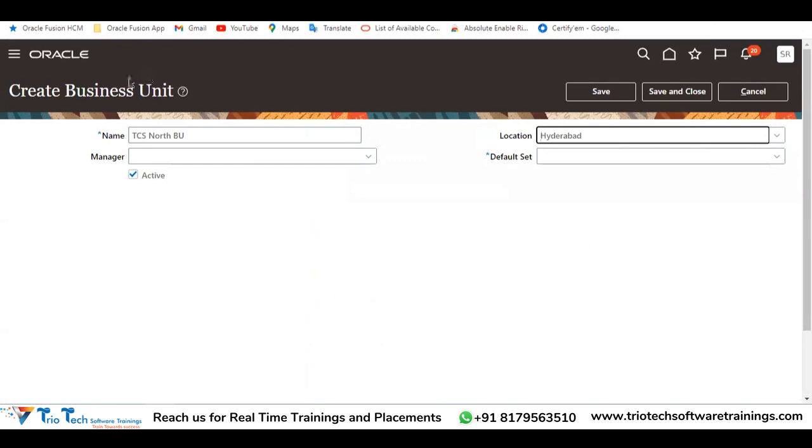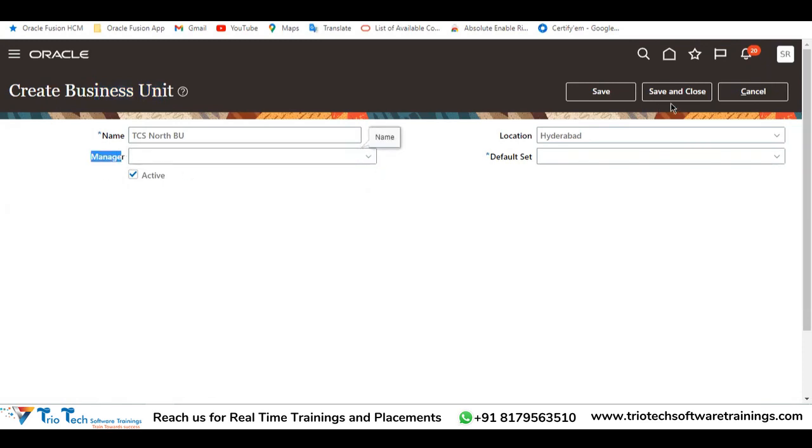And then team, whenever we are defining the business unit in the system, it is asking me to provide the manager information. What is this manager concept, team? See, by the time you are configuring the business unit, if employee data is already there, then you can pick that person who is the manager to this BU. If not, while creating the BU, you don't need to provide.